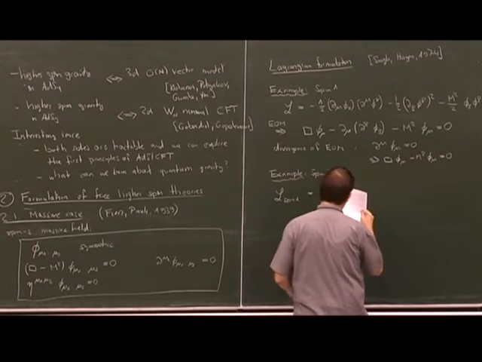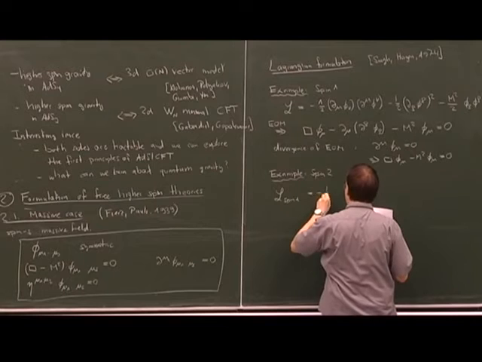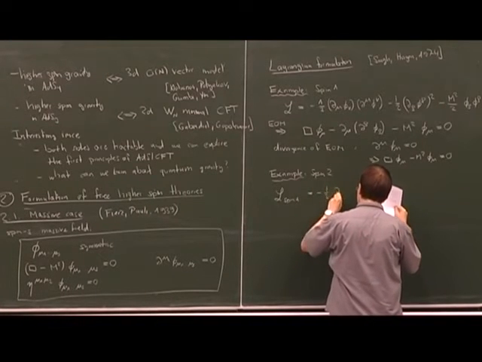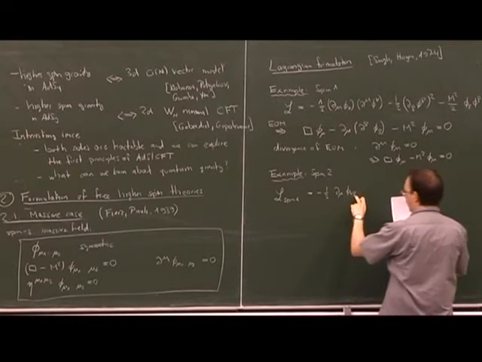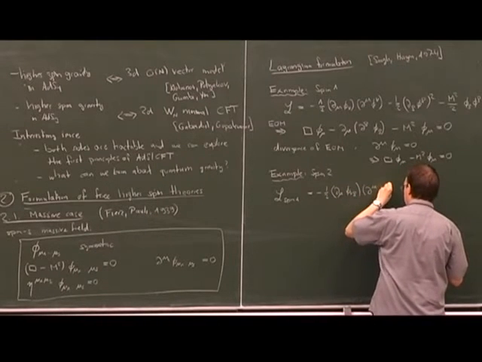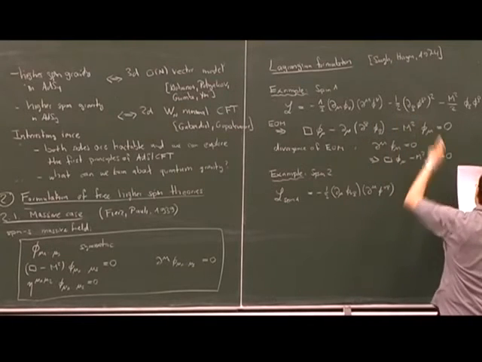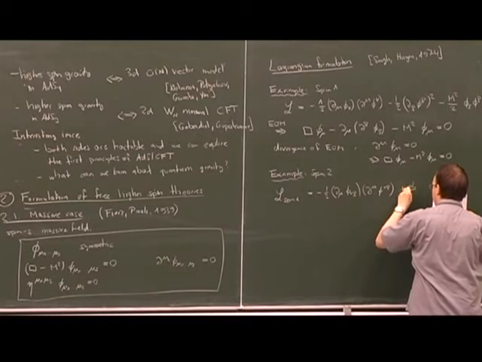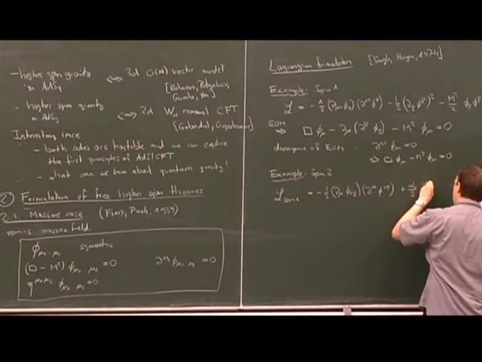Okay, so let's just write down the Lagrangian, L spin 1. We need something like this, but now our object, because it's spin 2, should have two indices. So I just add a rho index here, and I have to contract all the indices. So this is just the analog of this term. Here, this is just a divergence term, where I don't want to fix the constant here. I just write it down in this way.